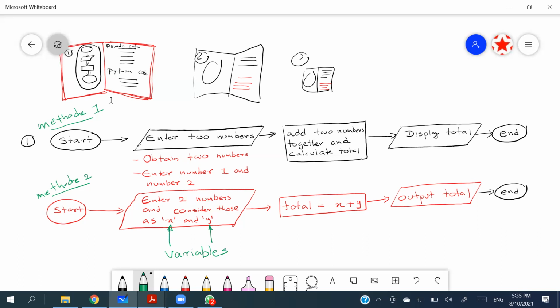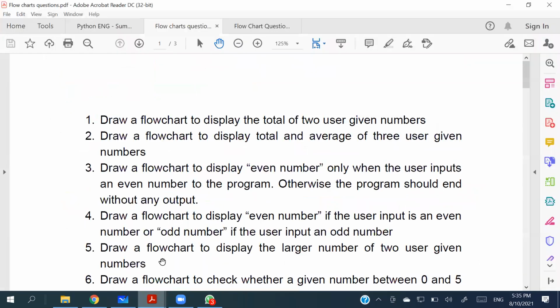Jinani, I received yours. Let me see. Yes, perfect. Yes, Dua. Like for average, you can use the total variable as well. You can say average equals total divided by 3 because you have calculated the total at the previous stage. So no problem. Good, good. You can't try the third one because the third one is having a condition, I think, I guess.